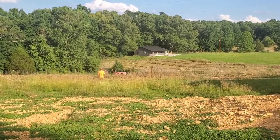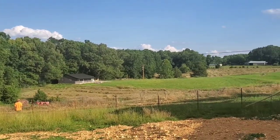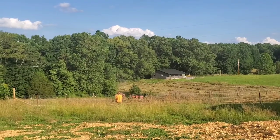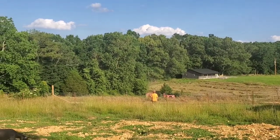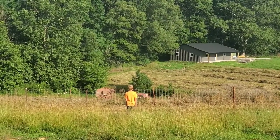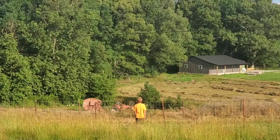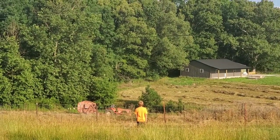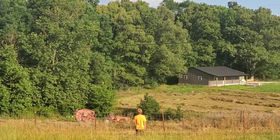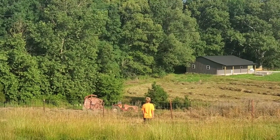There's Liam out there watching him. My neighbor is getting his field turned to hay. So, looks like about to get a bale. He's about to come out of the baler. There it goes. And there's the bale.